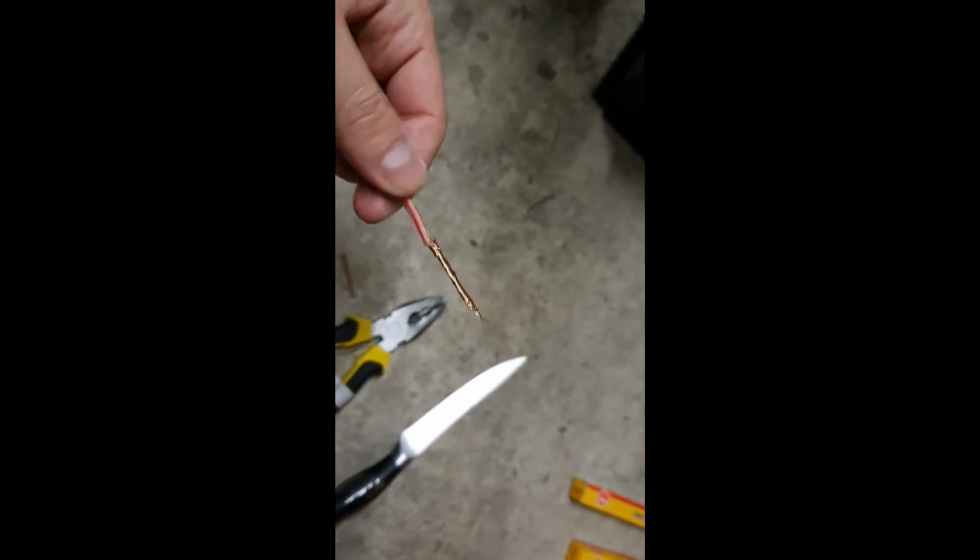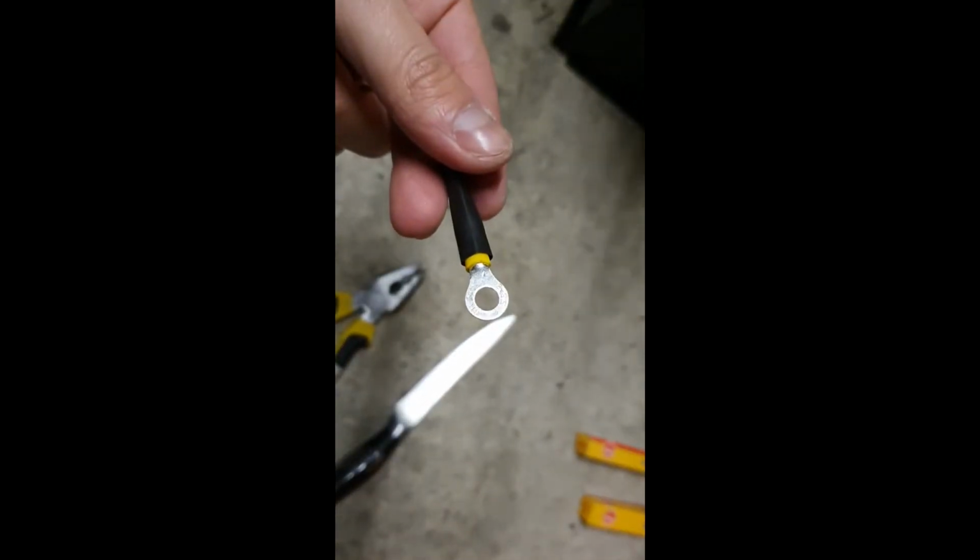Okay, so we stripped the wire. It looks like this right now. And we will put a terminal over it. So the terminal is like this. And we will also put some heat shrink, so we will make sure that it won't touch any other wires there.